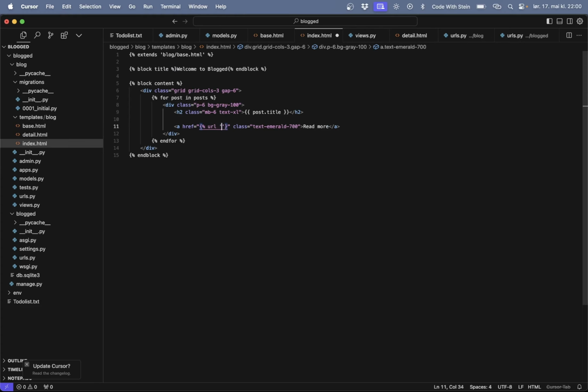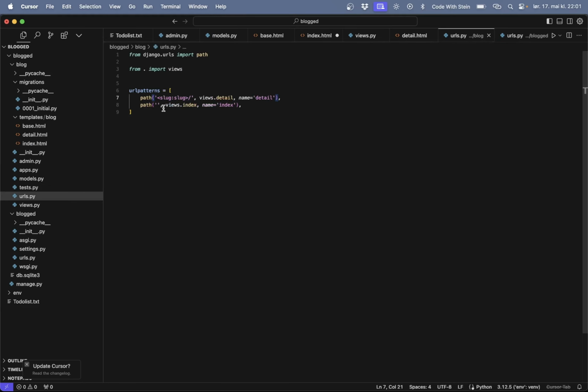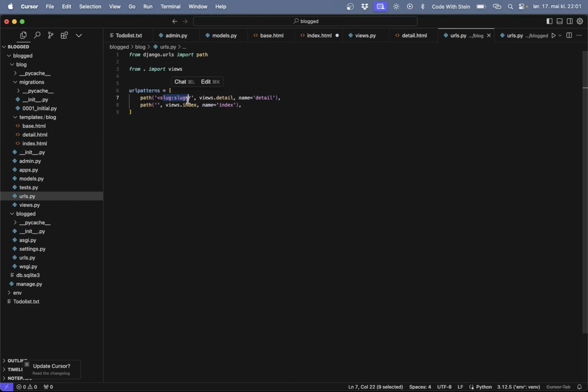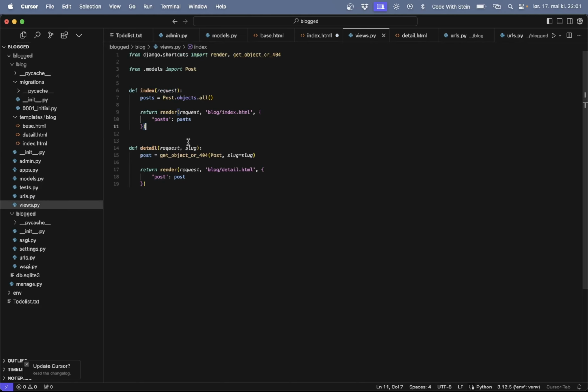And we want to link to the page called detail, and to pass in the slug we just say post.slug here. So now Django will use a function called url to locate this URL here, or path, which is this one, detail, and we pass in post.slug, which is passed in there, and then it's passed into the view here, and we use it to get it from the database.